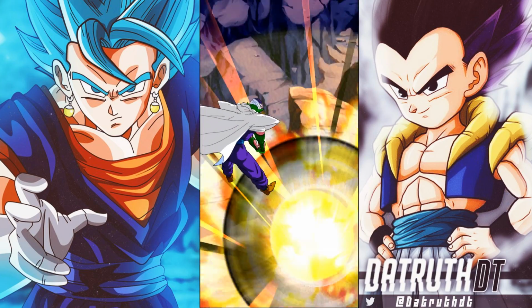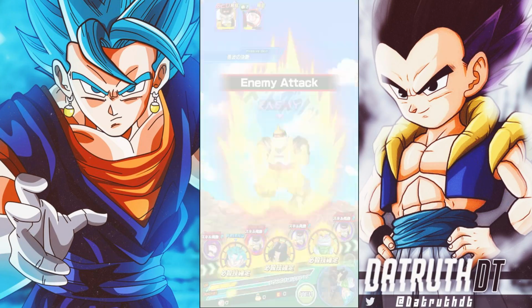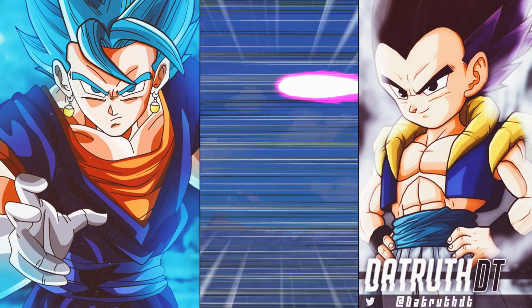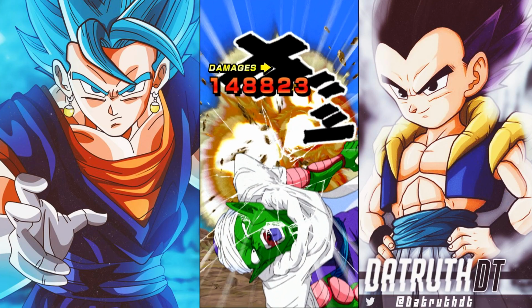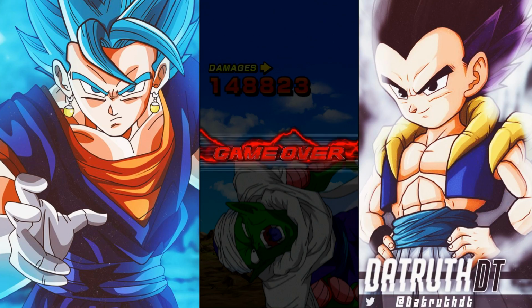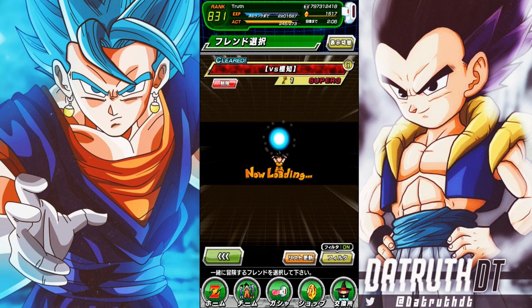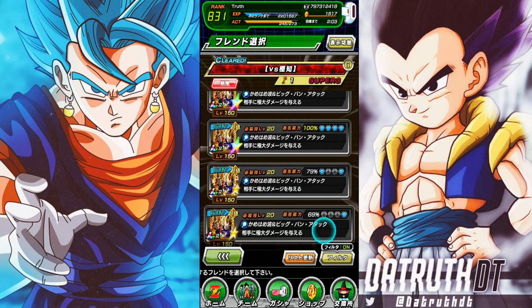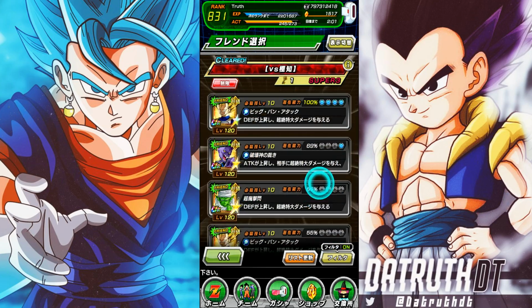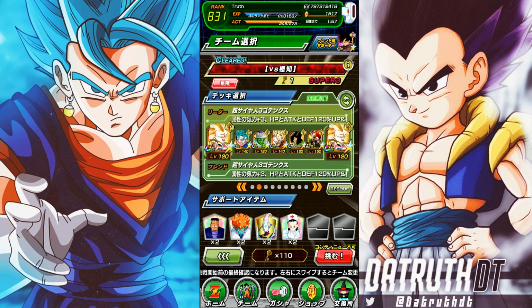Keep in mind, guys, that he legitimately is the best EZA in the game. It's just I have terrible luck with these units. There's nothing I can do about it. I can't change my luck so I can better showcase them. It's just how it is. I can't get them to perform the way everyone else has them perform. Vegito does different things for other people than he does for me. I don't know what to tell y'all. All right, so we got to go double Gotenks this time.